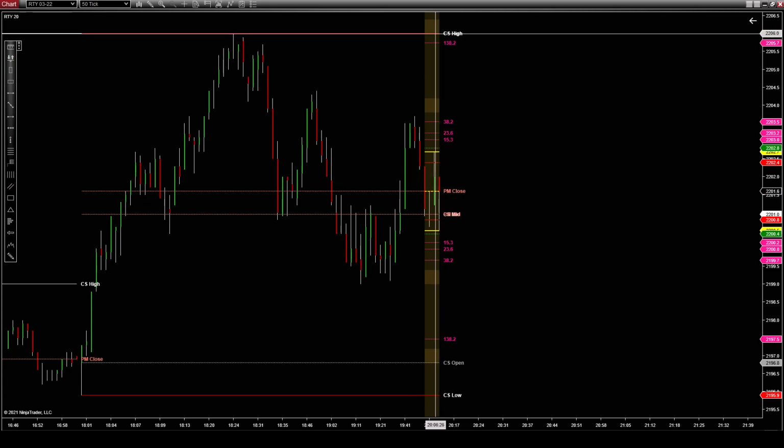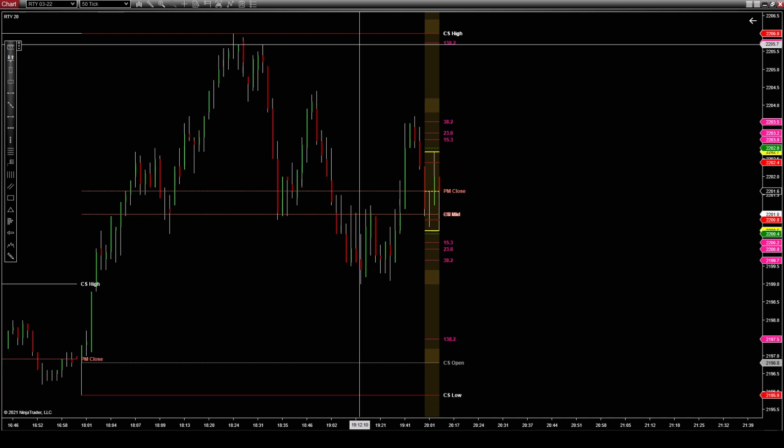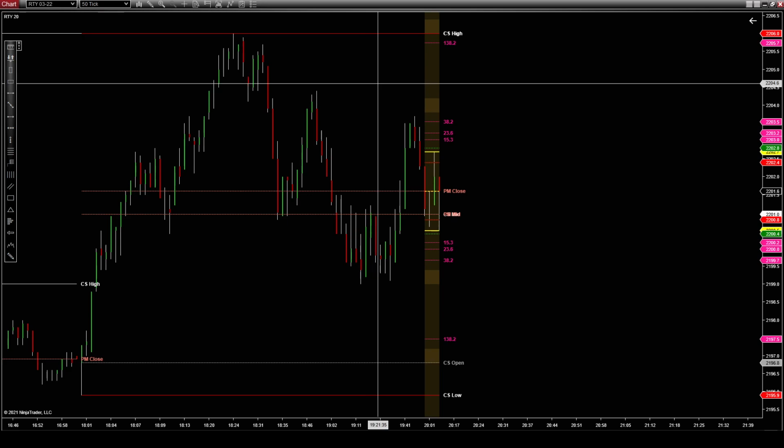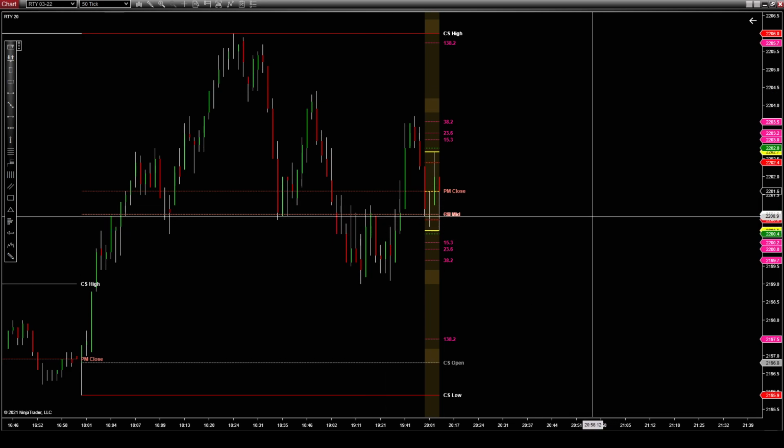But if I had the letters up here, it would be CS high and PM high on top of each other, and you wouldn't be able to read it. So if I see the red here and here, I know that that is a high and low. So that's how I have it set up. It works really well for me. It may not work for you, but it works really well for me.